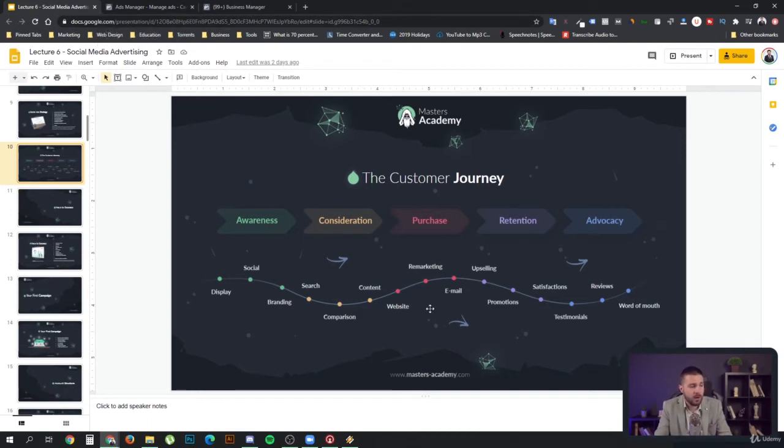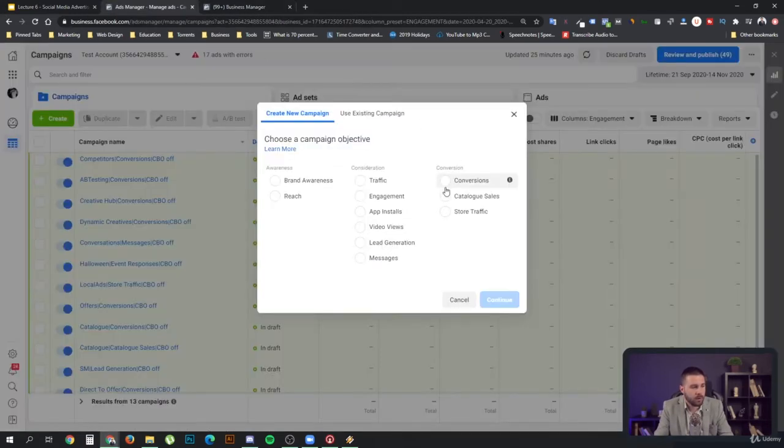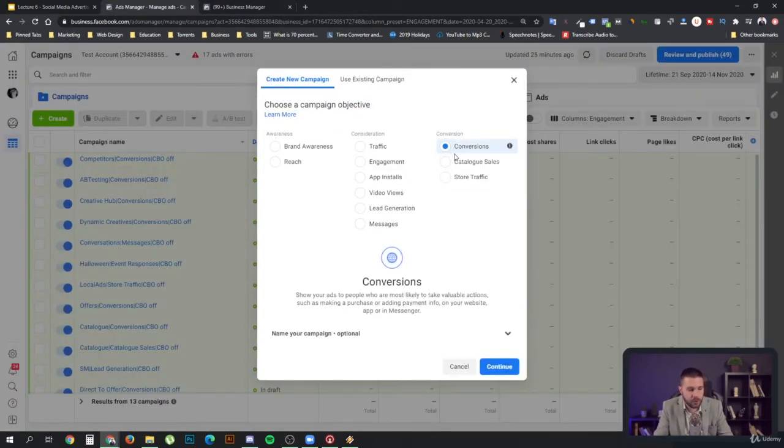So what do we do? We try to sell directly. So we combine the awareness, consideration, and the purchase phase into one in this case. And what are we going to do? We are going to go for a conversions campaign. That's why if you're selling t-shirts, you shouldn't have a traffic campaign and then a remarketing campaign and then maybe or even a consideration campaign in the middle. That's just too much advertising for such a simple sale.